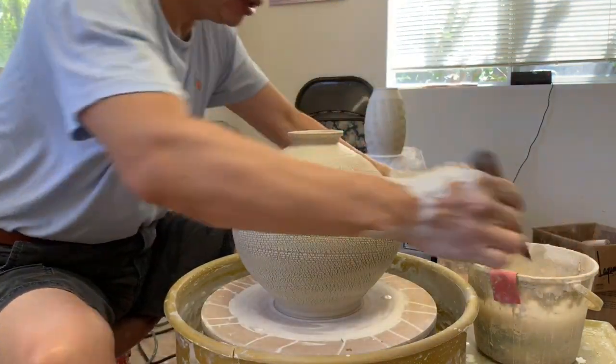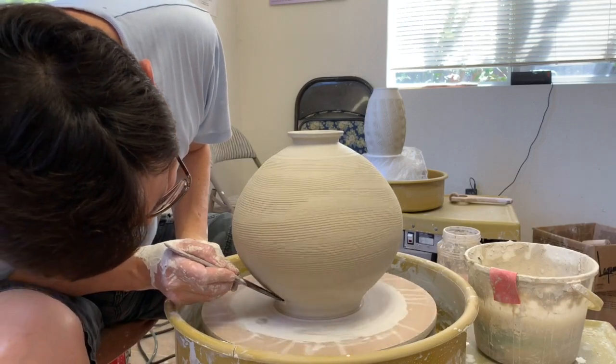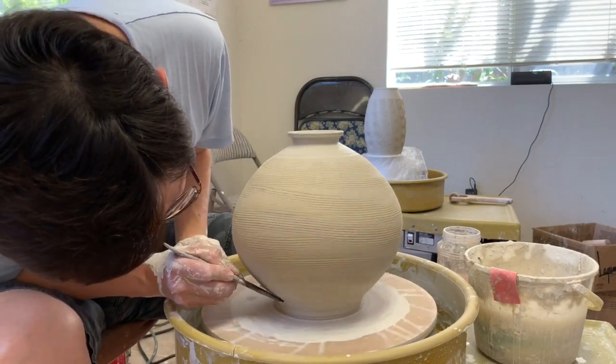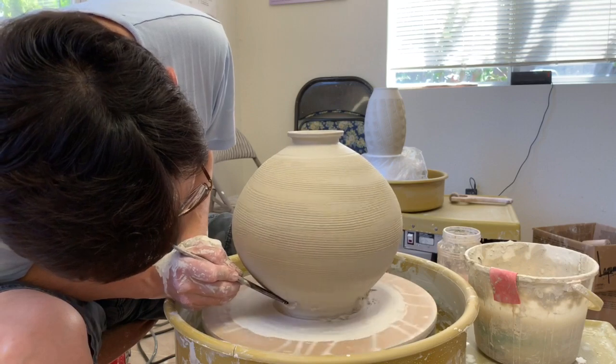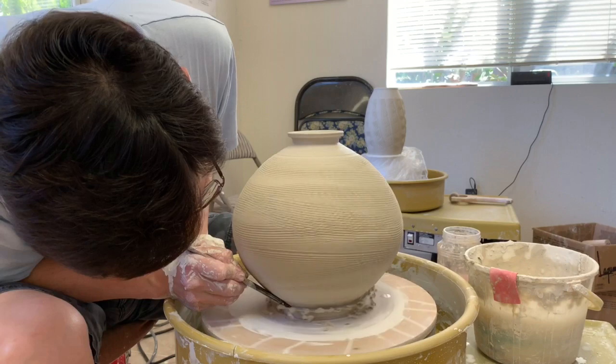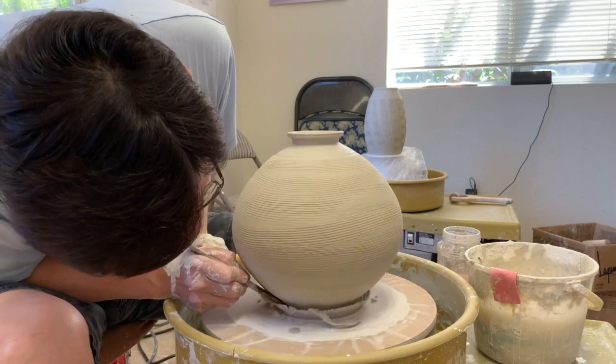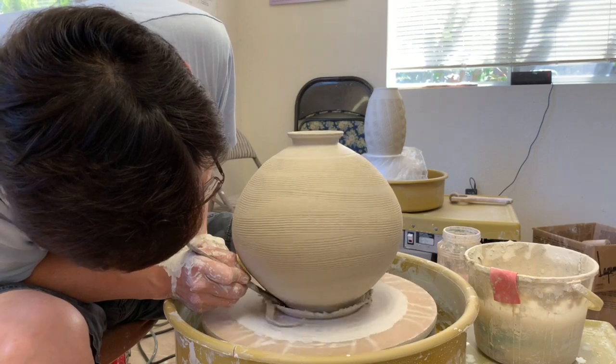Sodium silicate base is done, and just trim the bottom, so that the foot is even smaller.